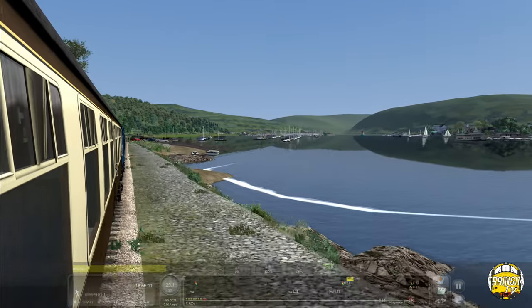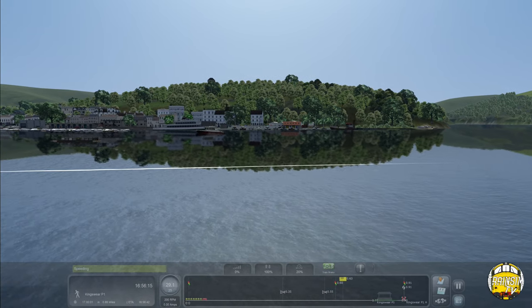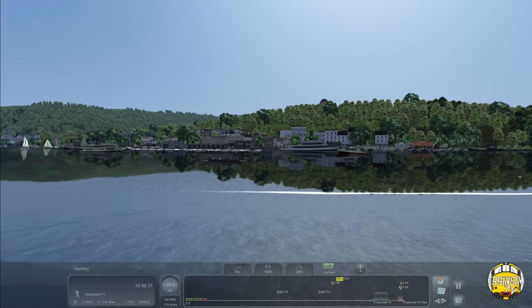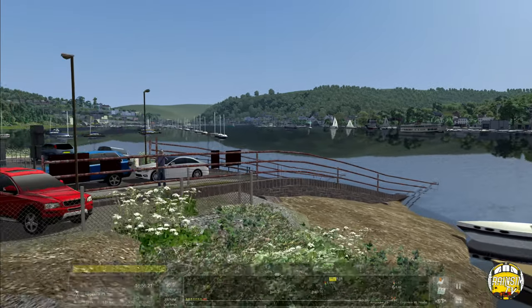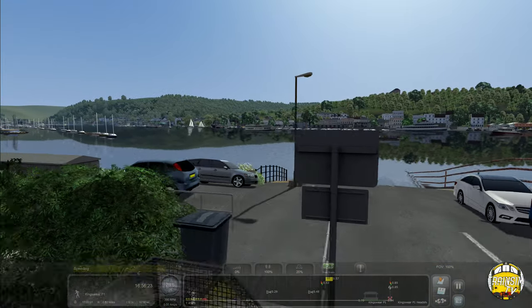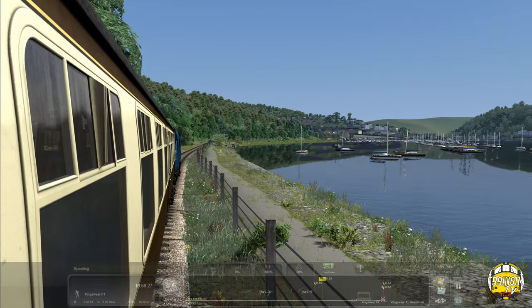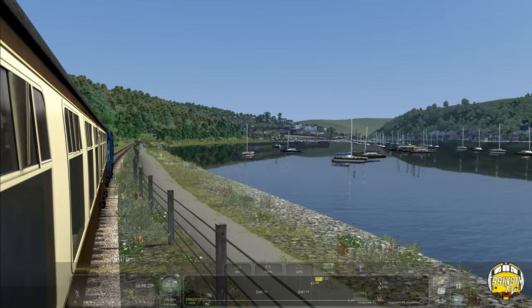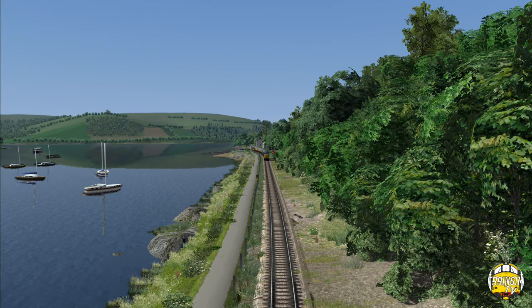So we are coming down into Dartmouth now. You've got all the various bits on the other side. You've got the car ferries and stuff which would run from here normally, obviously. Not exactly here, but the car ferry would run across to the other side. You can see Kingswear now as well in the distance. Great stuff.